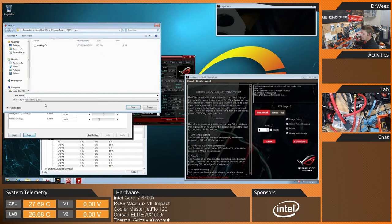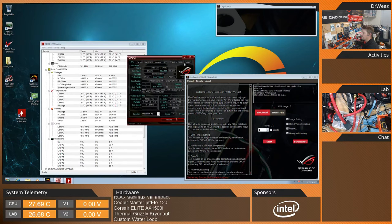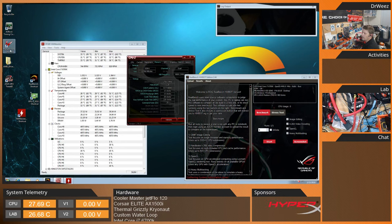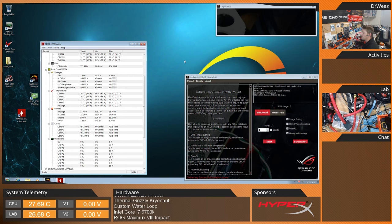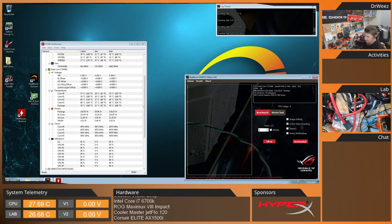Let's just go save. I think our cache might be a bit high as well. Let's just take that one back a notch. Again, the encoding is a heavier test, so we always run that one first just to make sure it's stable with that before moving on to the next tests.